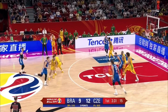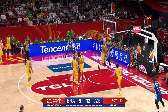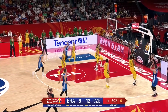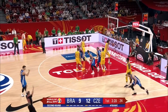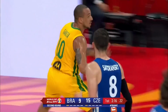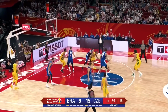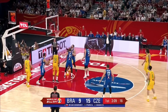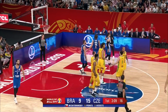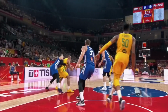First 3-pointer in this one on the 8th attempt. Satoransky, free passage through the paint, but he ran into Bruno Caboclo, putting up the Great Wall here in China. And Satoransky, a little bit of payback, got his penetration thrown out, but does one better and picks up the 3-pointer. Here's Alex. He's absolutely full of it early on. Czech Republic back up by 6. After that shot from Satoransky. But before that, how about the block from Caboclo?